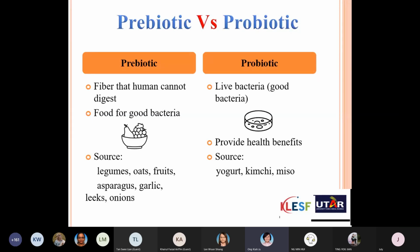So we can always get prebiotics in legumes, oats, fruits, asparagus, garlic, leeks, onions, and so on. So these are the source of food for good bacteria. Whereas probiotic refers to live bacteria or good bacteria. So normally these probiotics are found in our digestive system. And these probiotics provide a lot of health benefits that I shared with you earlier on.